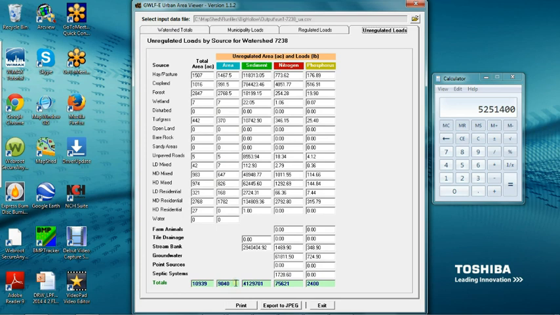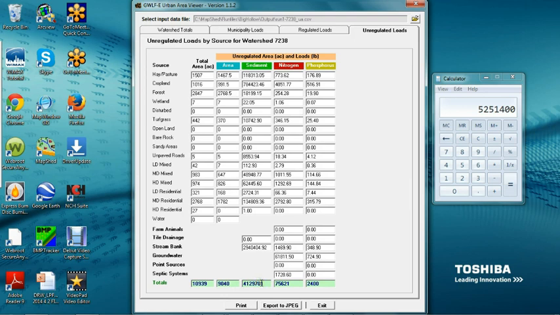I have now regulated a certain amount of the watershed, but left a fair amount unregulated. And so this 9,040 now represents the new total for unregulated loads within the watershed. And now, I should say, this is the unregulated area.